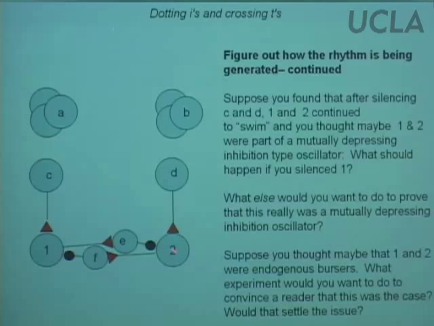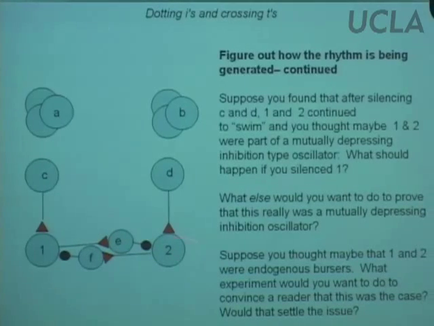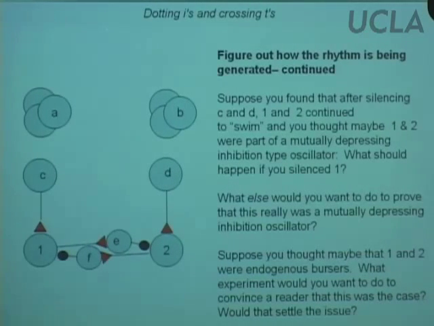If 1 and 2 were endogenously active and you decided this was probably a mutually depressing inhibition oscillator, what are the things you'd want to show in order to get a good grade on your lab report? One thing is you'd have to show that when 2 was gotten rid of, 1 went all the time, and conversely. You'd also have to show, and this is what people would tend to leave out, that this pathway here really did tire out. You'd have to show the depressing part in some way. And you'd probably also need to show which of these 2 synapses was the one that tired out, that one or that one. Having done all that, you'd be in pretty good shape, but we'd expect you to do it all.